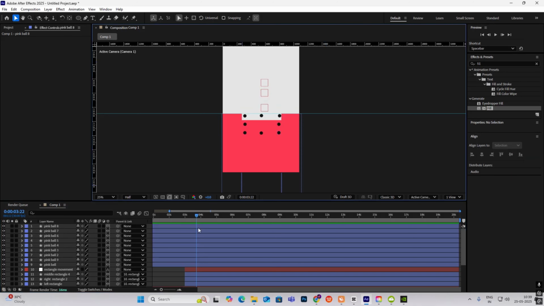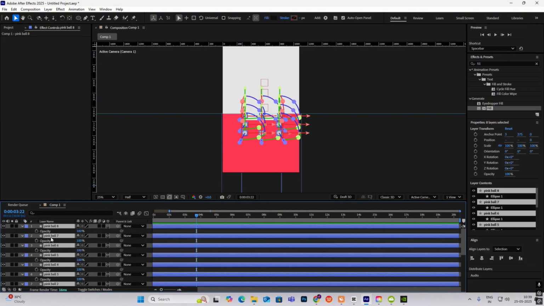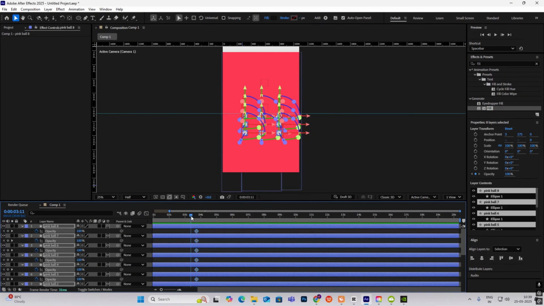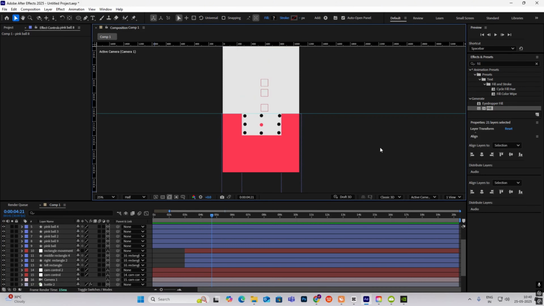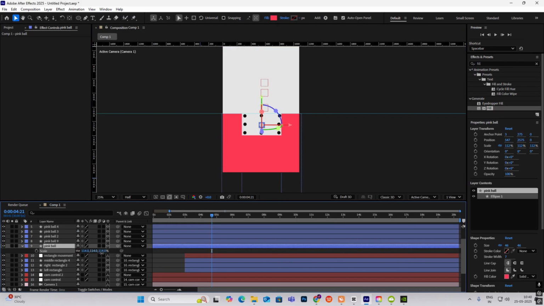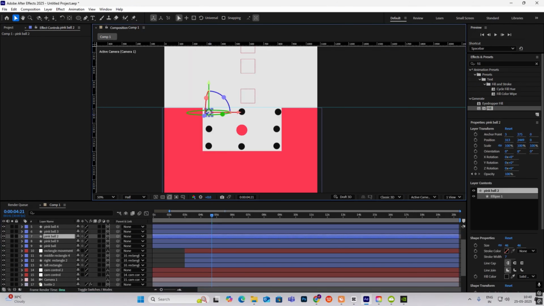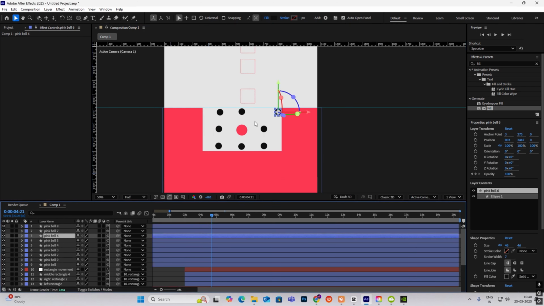Okay, just select all of them, hit T for opacity keyframe, bring them one frame behind, go ahead, and then take the keyframe, go behind again, make it 0. Now I need to make this bigger. I'll hit S, increase the scaling. Okay, and we need to make these all close. So I just drag this.